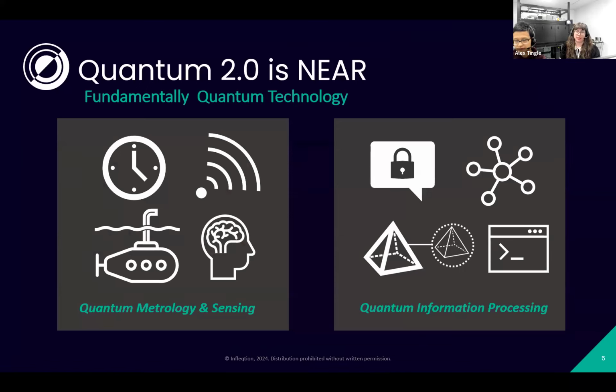2.0 are fundamentally quantum technologies. I have 2.0 as near, but let's be honest, it is here. Even on the commercial side, you can access quantum computers over the cloud. You can order quantum devices. At Cold Quanta, we are working on many of these devices, including quantum clocks and quantum navigation devices, like inertial sensors or gravitational sensors. But there's a wide variety of things, including bioimaging, secure communications, cryptography, and more, including Oqtant. You can get online with Oqtant right now. So it's not just near, it is here, but it is a growing field.